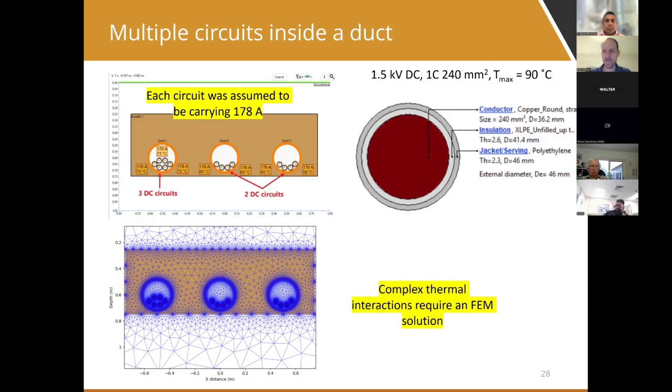And we've done some studies. I'm not sure if it's shown in this presentation, but even when you move the cable circuits around in the duct, if you assume they were in the middle or separated in the duct, which is physically impossible, but if you did make that assumption, you'll get a very different result. And this just proves that the modeling is correct. In reality, in a duct filled with air, the cables are going to be sitting in the bottom of the duct. They may be lumped together, or they will be lumped together, and all of this heat interaction will affect the cable ampacity.